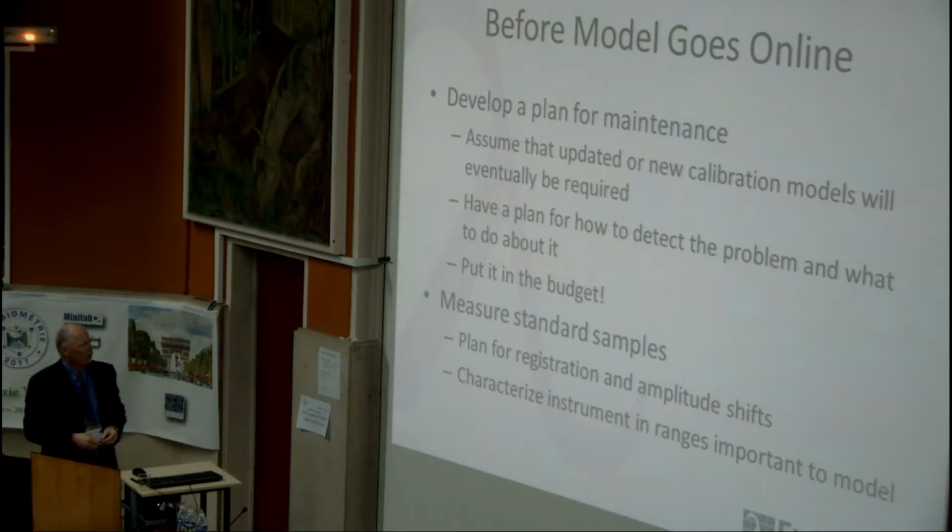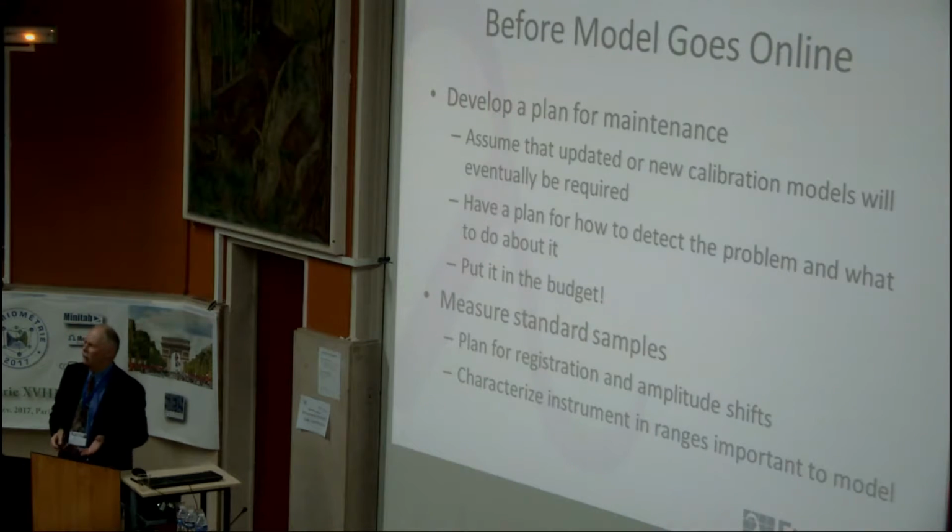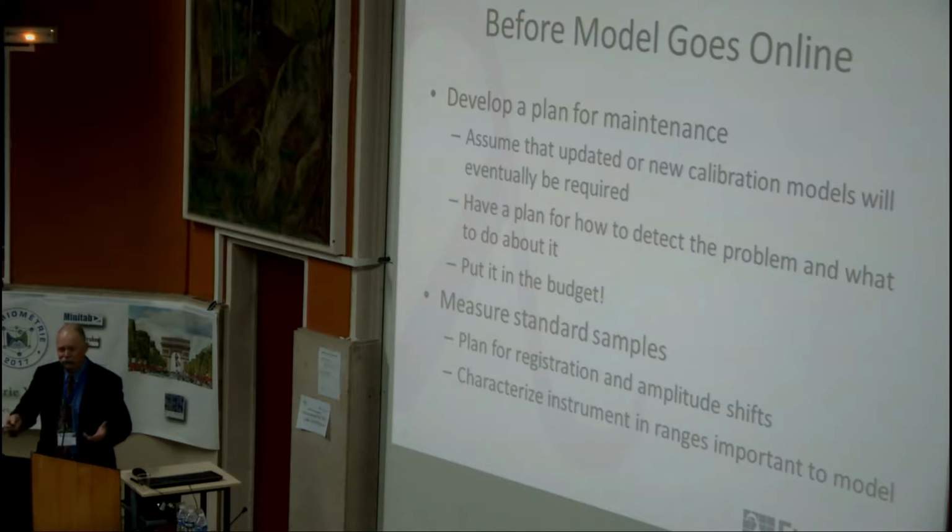And the other thing is to measure standard samples up front. If you're going to attempt to do instrument standardization, you have to decide in the future, you have to decide on what your standard samples are now and measure them when you're developing your calibration models. So plan for registration and amplitude shifts in the data, and characterize the instrument in ranges important to the model.